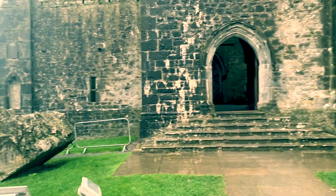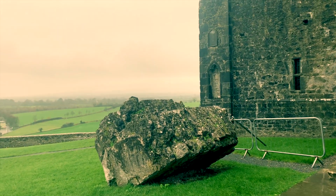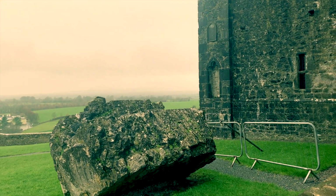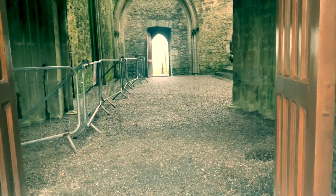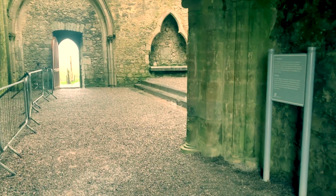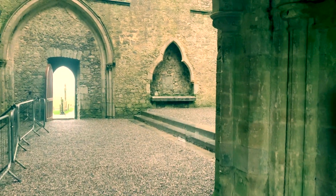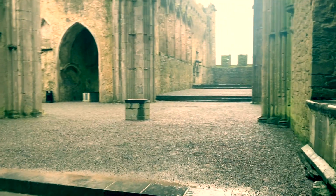So here we are, this is a pretty immense building. And while much of what we're going to see is ruins, albeit incredible ruins, there's also a restored chapel, Cormac's Chapel, which contains Ireland's only surviving Romanesque frescoes, and the oldest stairs in Ireland. Unfortunately, a visit to the chapel's interior is by guided tour only, and so we'll not be seeing that in this film. But it might be something you'll want to book in advance for your visit.